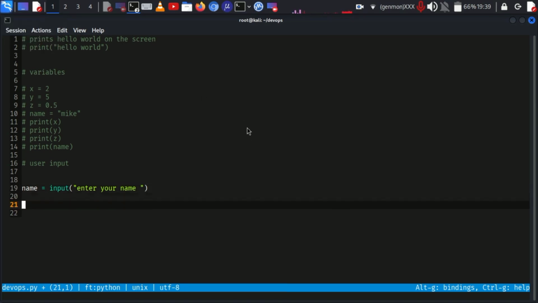As you can see there, I'm storing this value as whatever I enter in there. So now I can actually print out what's inside of name. For example, I want to know what's inside of name, and so whatever the user types in here is what we're gonna display. Yeah, so let's do that.